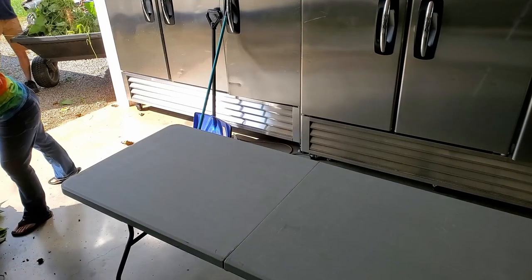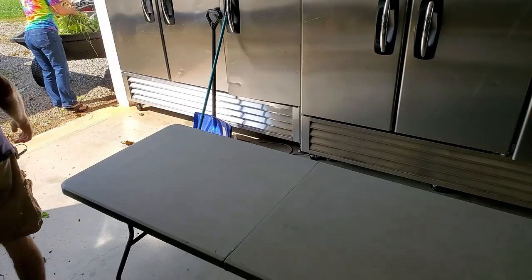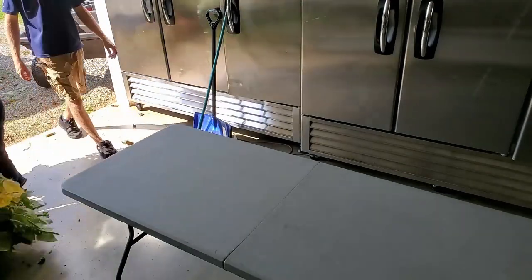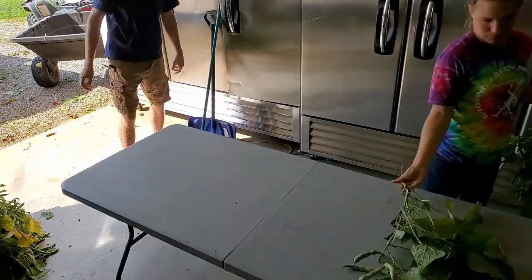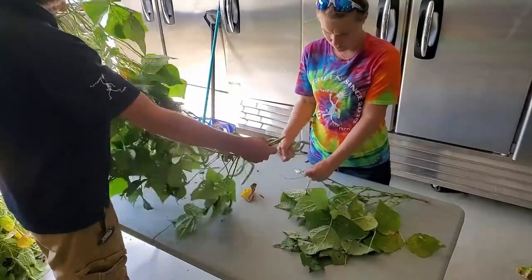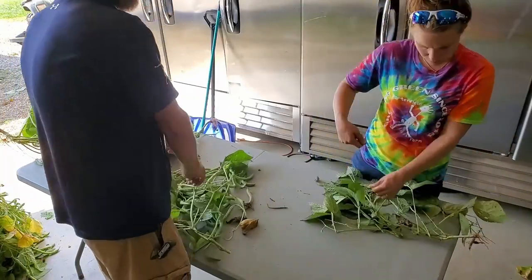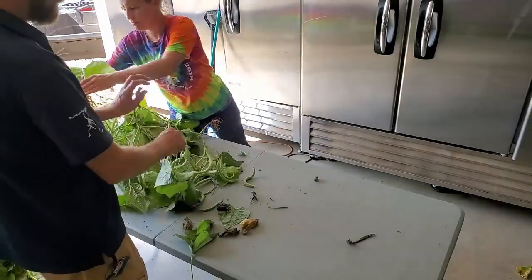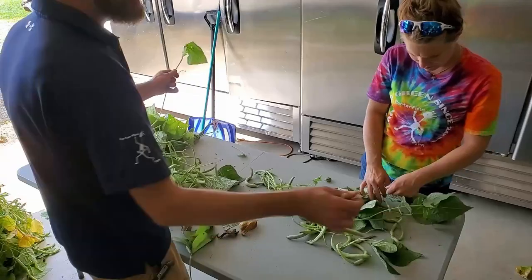As you can see out in the garden, we're basically harvesting a third of that patch at a time. We harvested a third last night — yesterday evening — and we pulled off about a bushel of green beans. Here's a couple tools we use: a snow shovel — it's just a great big dustpan — and a broom just to kind of help clean stuff up. As we pick these, we're just going to go ahead and put them right back inside the trailer. You can also just go ahead and break these off to make it easier to see, because the beans do blend in pretty good. Look at that — nice size beans there.